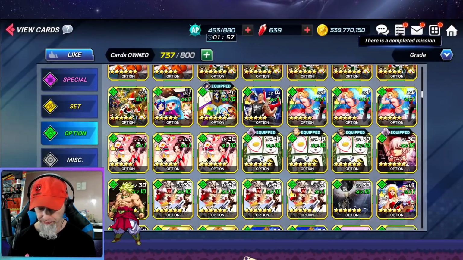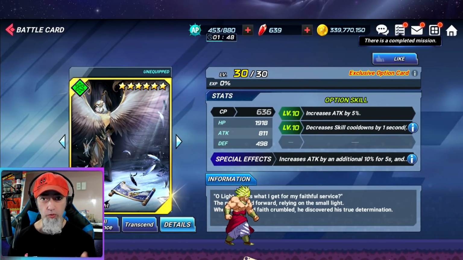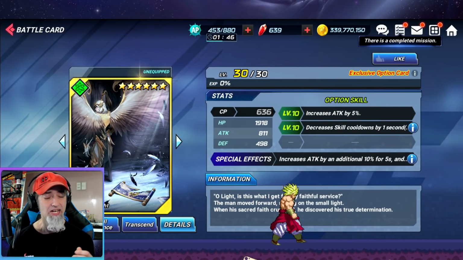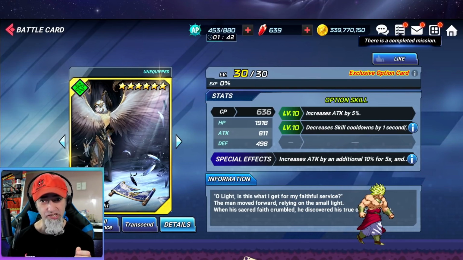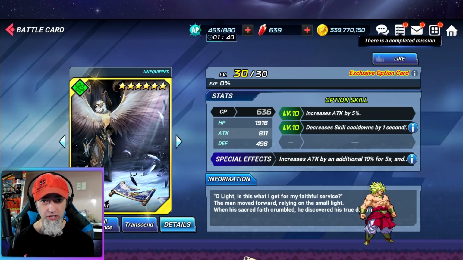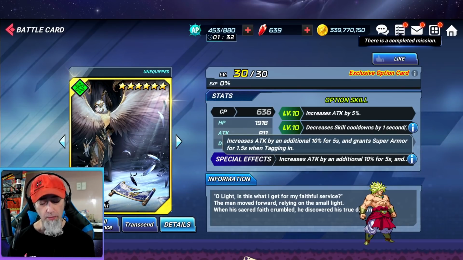And also, if you have cards like this here, cards that give you super armor when you drop in, that can help a lot too, because sometimes when the Spider Robot's attacking, if you're dropping in and you don't have super armor, he can hit you and kind of throw you out of your rhythm. And really, whenever you're doing this, you want to be in a rhythm as you're attacking so you can do that continuous damage. These are really good cards because of the super armor when you're tagging in.